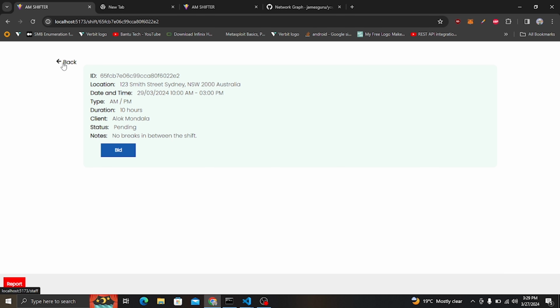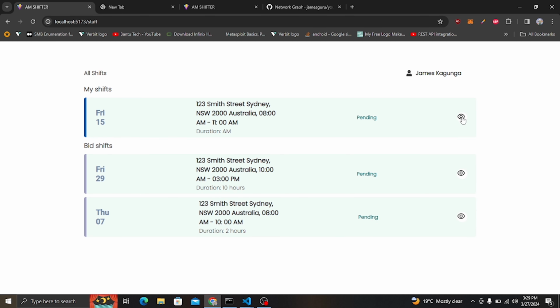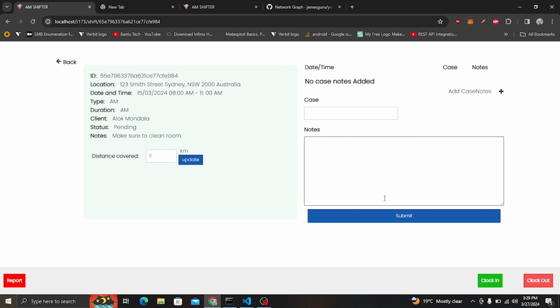If I have this part like that, here you can see all the details that we require. Here I can also add a case note, so I can say no, and then I can say, let me add here, violence.